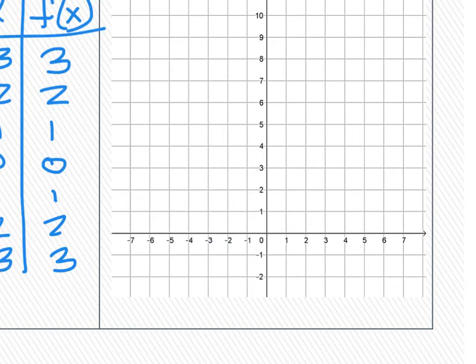So if I graph those ordered pairs, it looks kind of like the quadratic, only it's got pieces of linear looking functions here. So you get a V, and it'll go on infinitely in both directions. And for the parent absolute value function, its vertex is at the origin. And kind of like the quadratic, it's symmetrical. So it has a line of symmetry here.